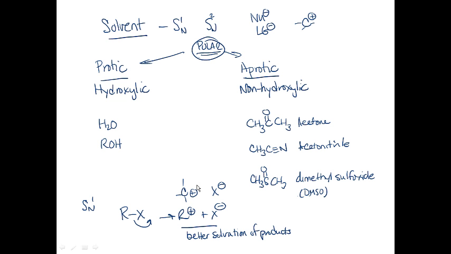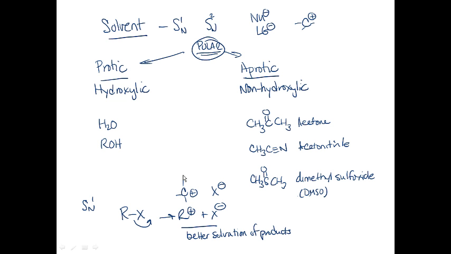So if you have a solvent that will solvate the products better than another one, that will speed up the formation of the carbocation. Okay, so does that make intuitive sense? That when I have better solvation of my ionic products, I'm going to get a faster SN1. Well, yeah, because that's the rate determining step. So which sets of these solvents, protic or aprotic or hydroxylic or non-hydroxylic, which one of those solvent pairs actually solvates cations and anions the best?